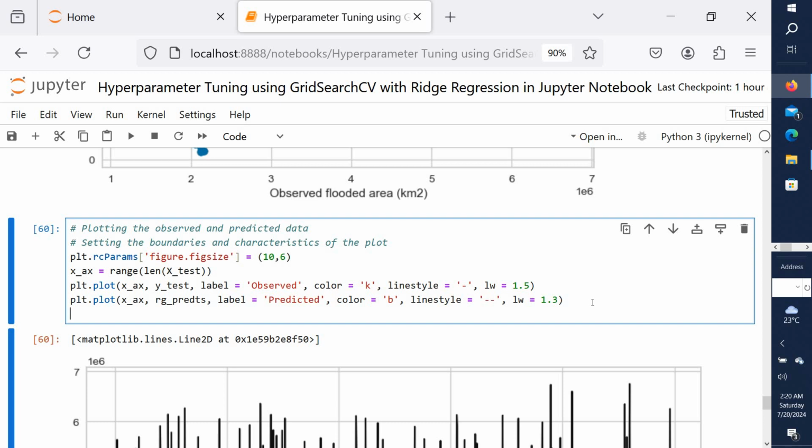Okay, so let's have the labels. So plt.xlabel, we call it sample.